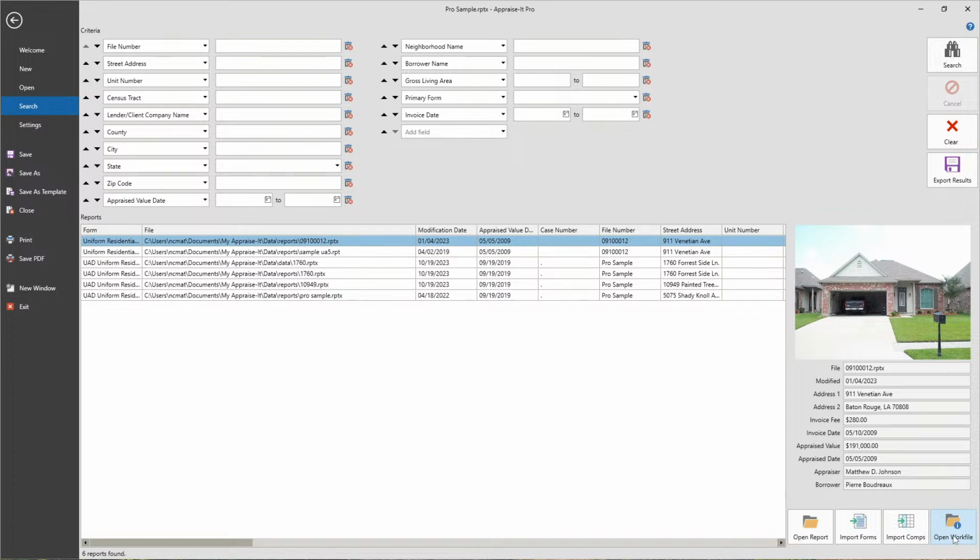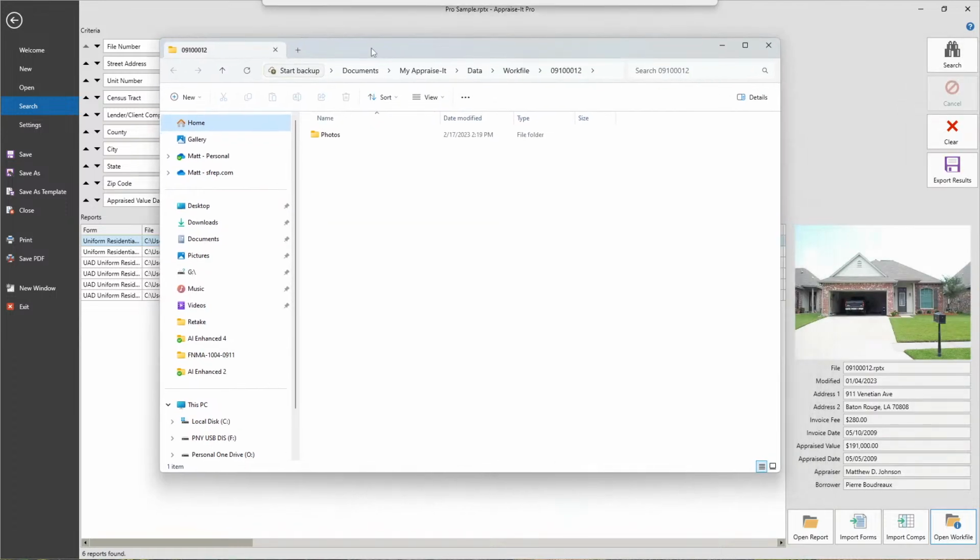What the work file is, it really should be called work folder instead of work file. But a lot of people still use terminology that dates back to the DOS days. But work folder, work directory, that's what this actually is. Because when you press this button, Appraise-It Pro is going to create a folder in its structure that is unique to this particular report. Right now I'm looking at this particular report right here. And if I click on work file, it is going to open up this work file right here.